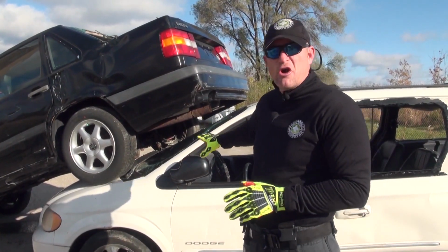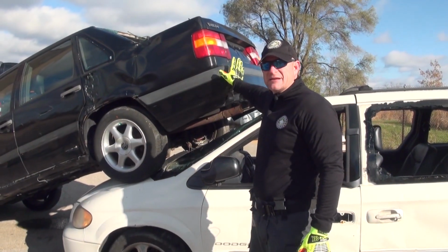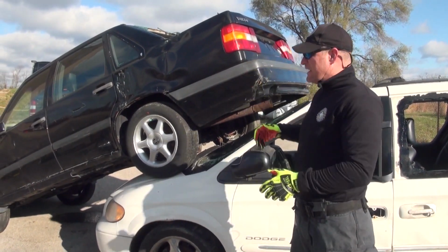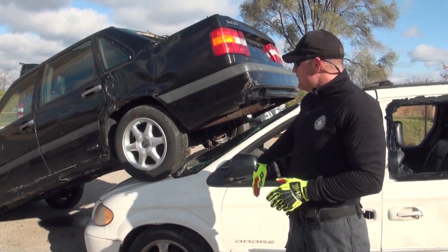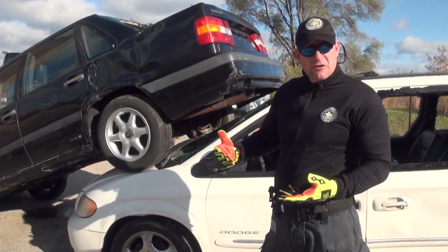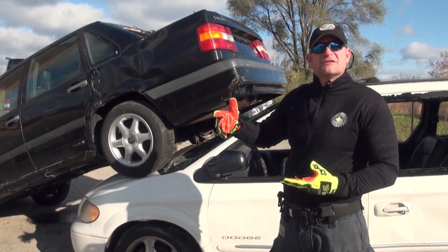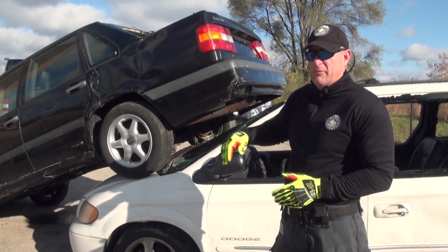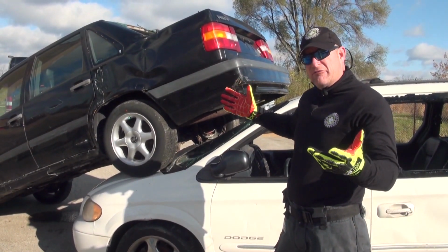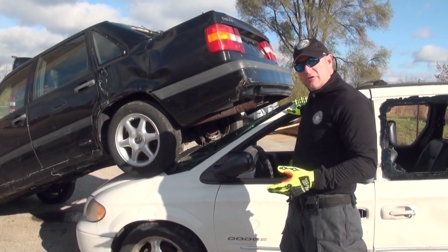Once we take care of this home base or this foundation, now we can jump up to the independent load. What we're worried about most with this vehicle as I look at it is a shift forward and a shift laterally. With that shift forward, I can secure that by driving wedge packs underneath the nose of the vehicle. That's the primary stabilization on that. The secondary stabilization can involve securing this load to this stabilized load.